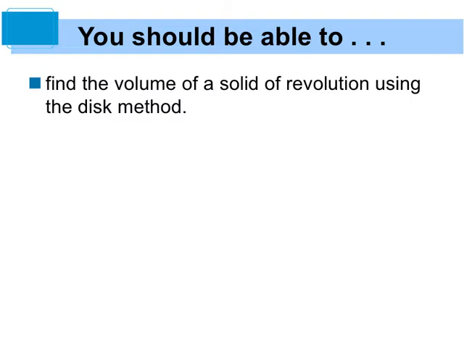Okay, so we're gonna take a figure, an area, a bounded region, whatever you want to use. We're gonna spin it around an axis, and sometimes those axes will be the x-axis, the y-axis. Sometimes it'll be the line x equals 4. Sometimes it'll be the line y equals 4. What we aren't going to do is revolve things around non-horizontal or vertical axes. That would be too nasty. So nothing gets revolved around the line, let's say, y equals x. We'll use the KISS method. Keep it simple, students.